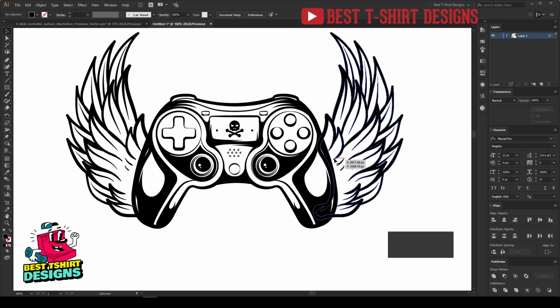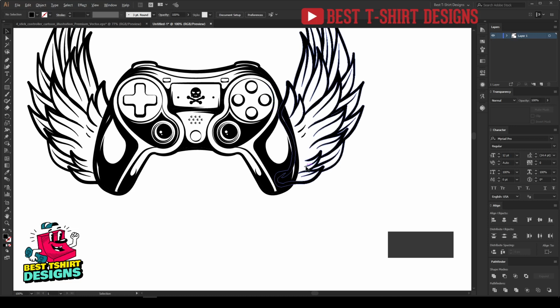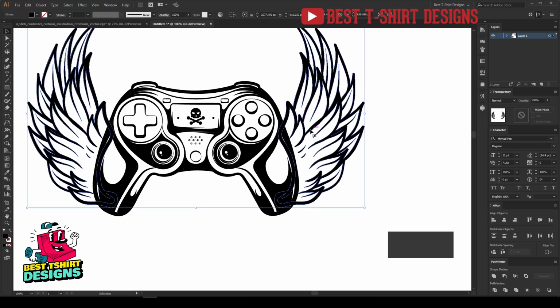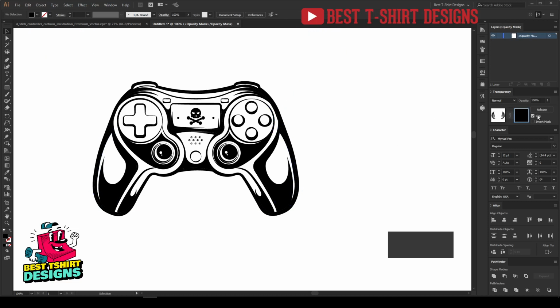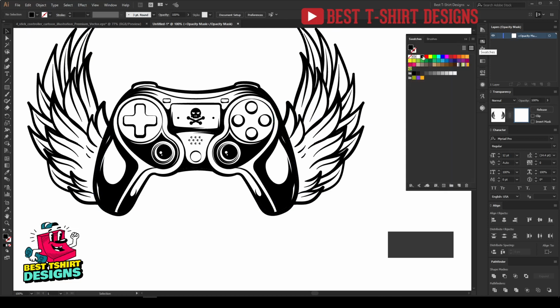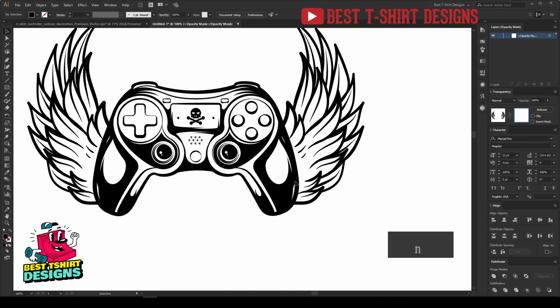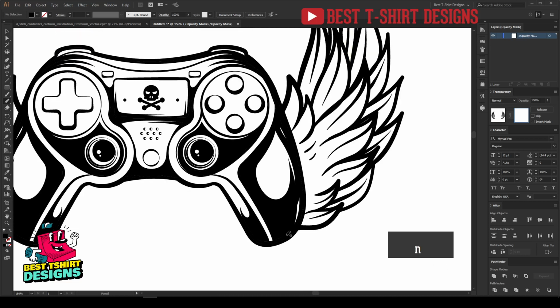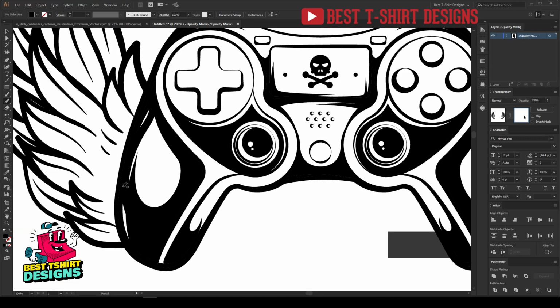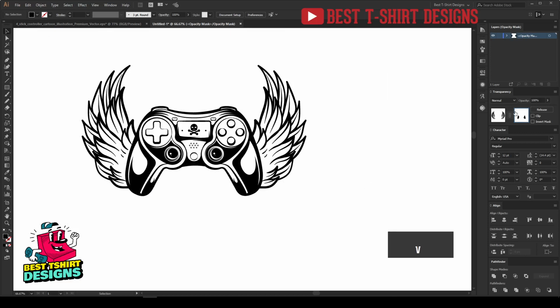And for this area of the wings, I don't want them to be visible from here, you can see. So for hiding that part, I can simply select this wings group, open transparency for it, and then I'm just going to pick the black fill, and then with my pencil tool, by pressing N, I can simply draw a shape like this, and that is going to hide everything of the wings. Now make sure that you are not going like this, it will look bad. So stay inside this black line of the game console and then bring it back. So this is how it can be. This is just too simple. Shape can hide those parts, and that is good for me.